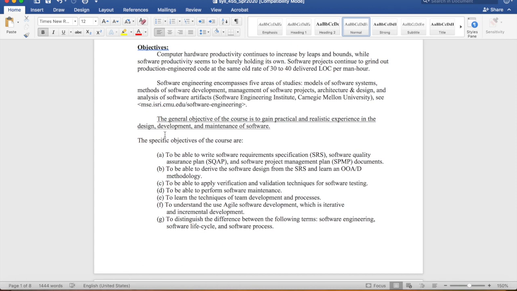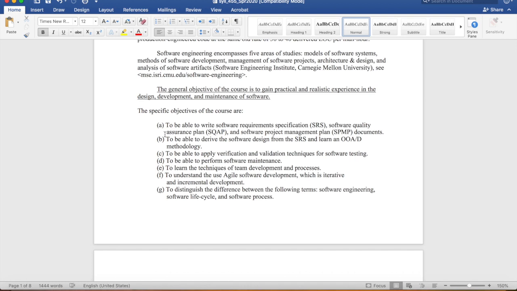The specific objectives of the course are that we have to learn about the software lifecycle. So we begin with a document called Software Requirement Spec. How do you define what the client wants? And the client wants everything. We cannot implement everything that they want.